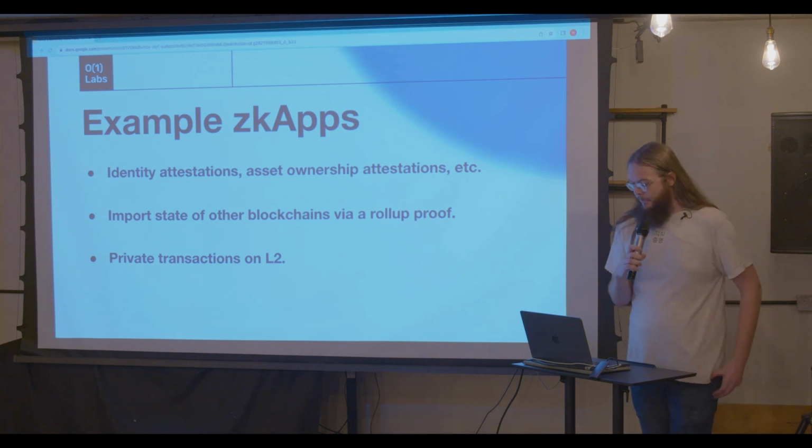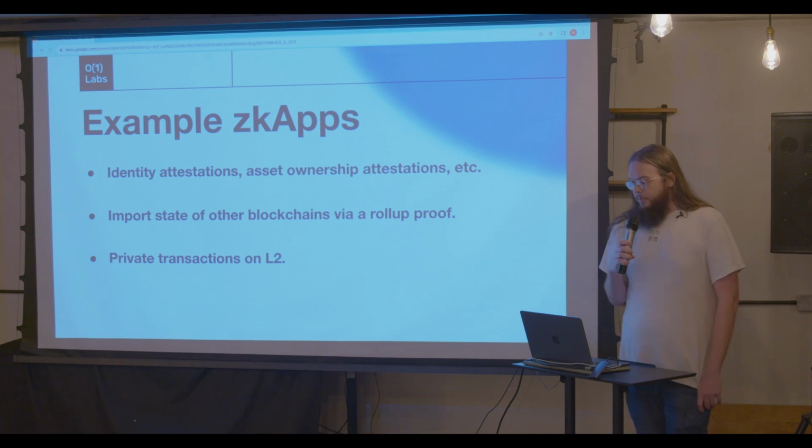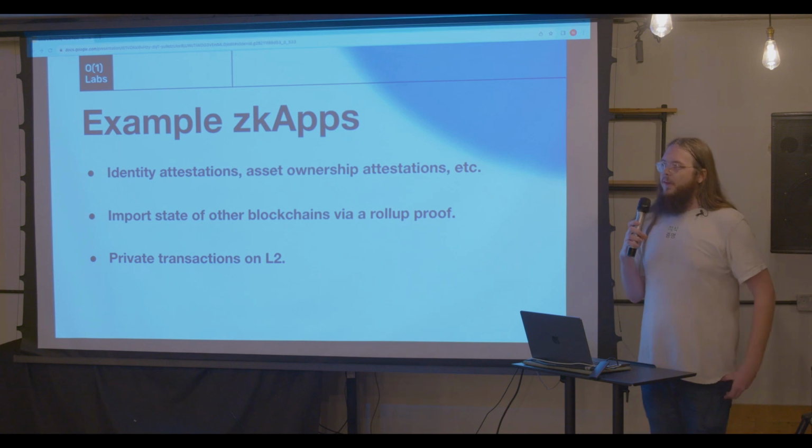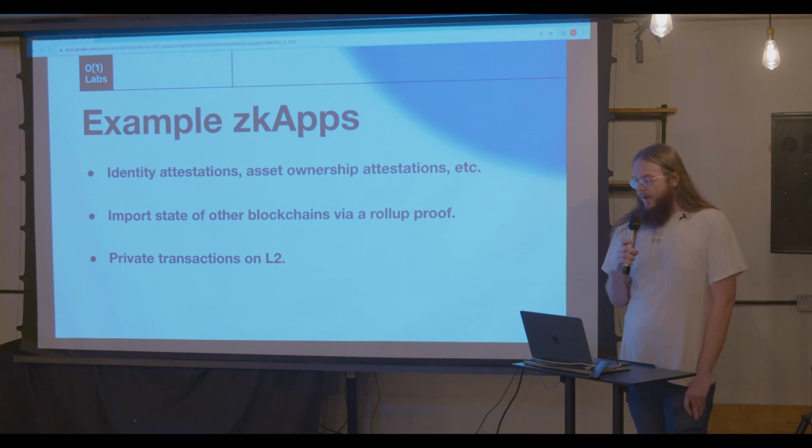And this makes Mina very usable as a cross-chain settlement layer for all sorts of chains to communicate. And another example of what you could do is you can implement private transactions within the L2. Because Mina is ZK native, the smart contracts already support ZK. It's very cheap to do zero-knowledge proofs inside of them. So it's much cheaper to do different zero-knowledge interactions. But you can implement those again on Mina, and you can even do other kinds of private transaction models, such as Zcash embedded in Mina.